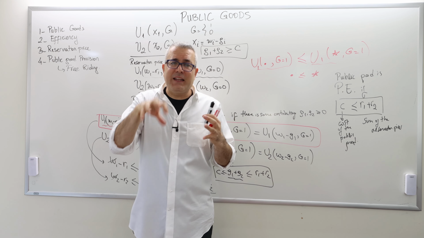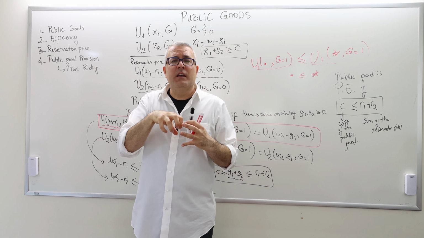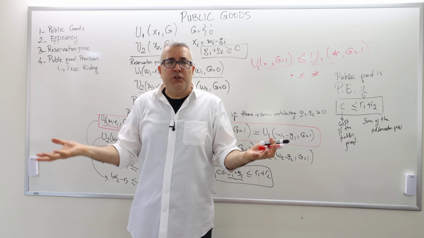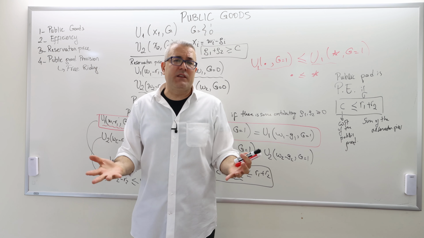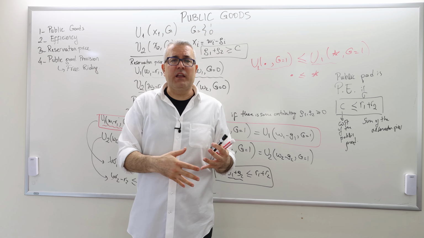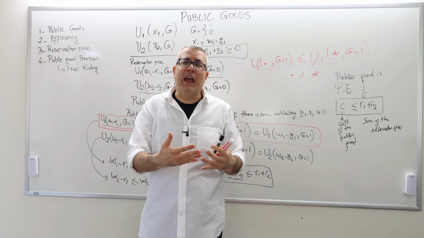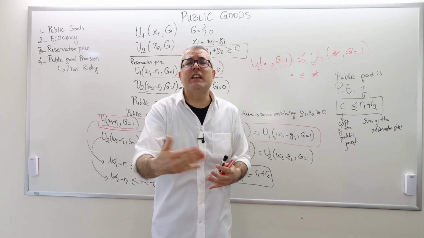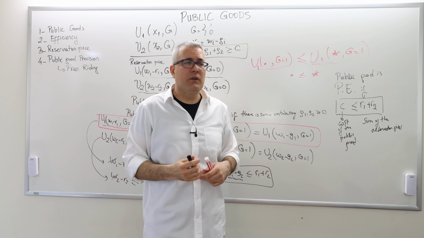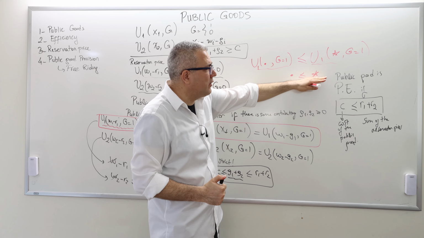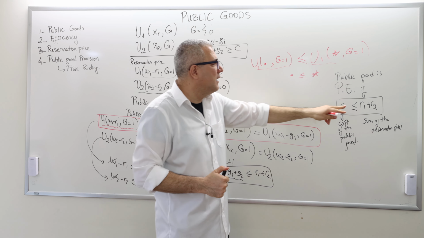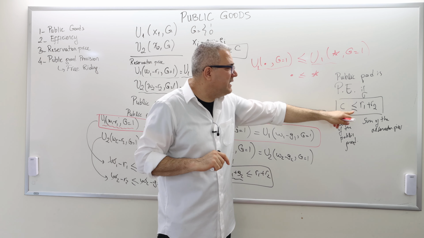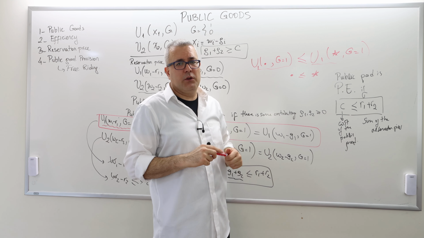All right? So if that total sum of money is lower than the cost of the project, well, then we shouldn't implement that project. We shouldn't build this public good. When it is higher, it means the agents are actually willing to pay to finance this project, and hence it is efficient to have the public good. All right? So once again, a public good is Pareto efficient if the sum of the agents' reservation prices exceeds the cost of the public good.